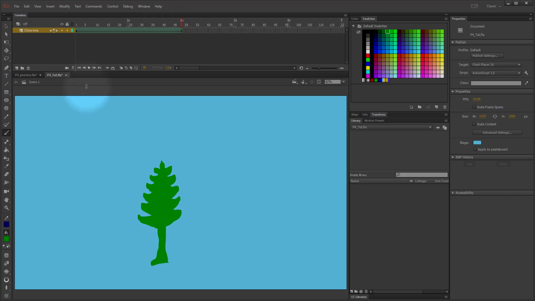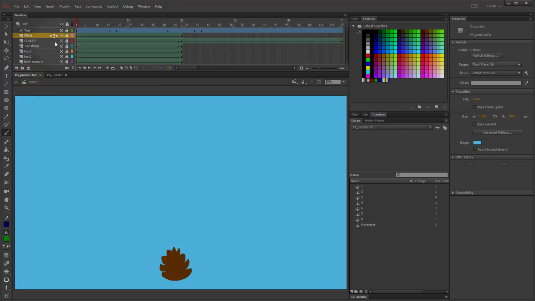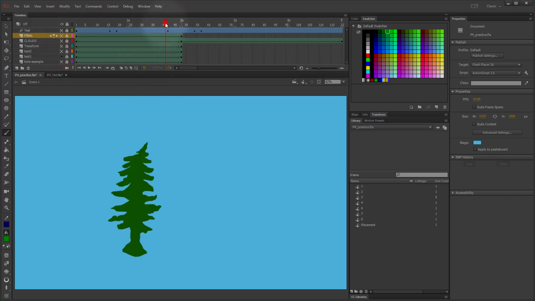And also, sometimes it was happening with me earlier. Let me show you one of these tests. Yeah, so it was happening there. There was a little hole, so you can just fill that hole, and as you scrub through, you can see where the issue is happening. So then you can zoom in and fix it. I think I have another one. And then this one didn't have a hole in it, but see, I made my branches of my tree kind of too scraggly and too detailed, and it just looks kind of funny.